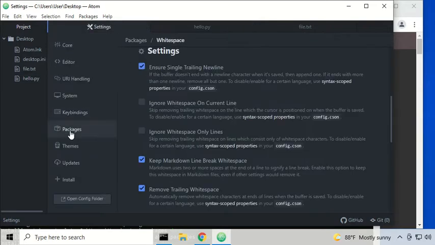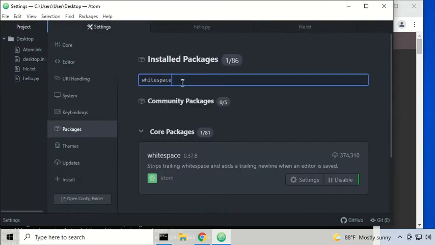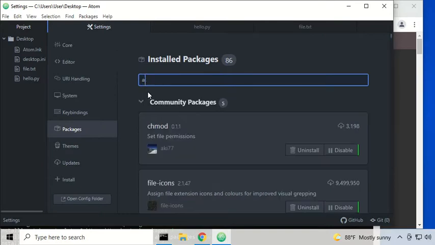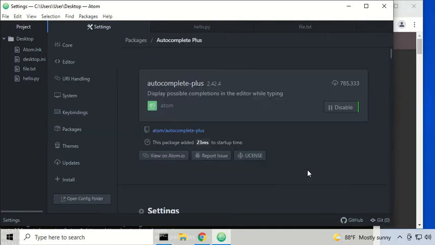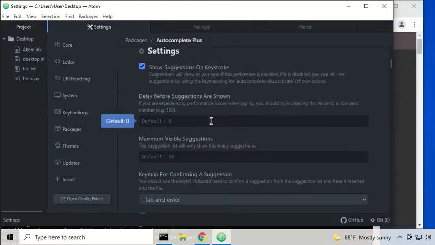Let's go to one other package, AutoComplete Plus. There we go. Go to settings. AutoComplete Plus does a similar thing as the bracket matcher, except, oh no, actually this is something different.